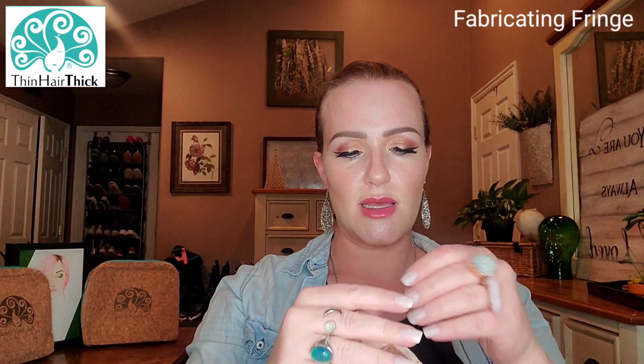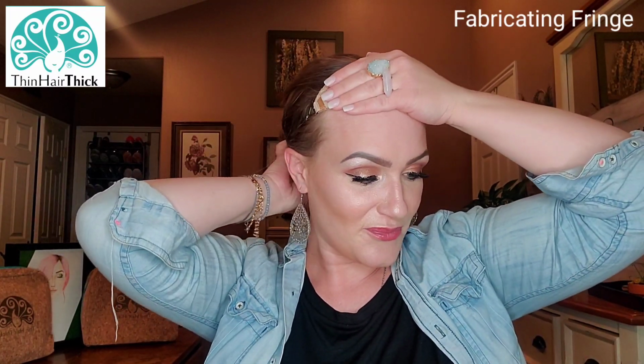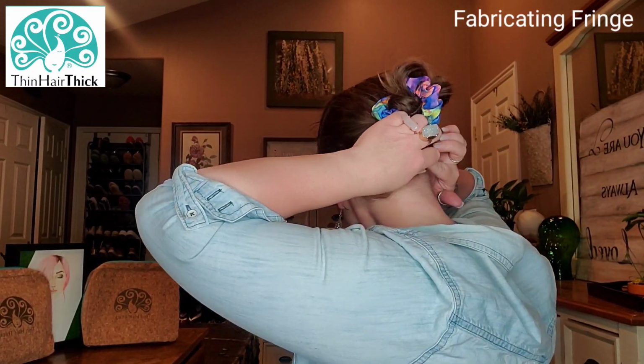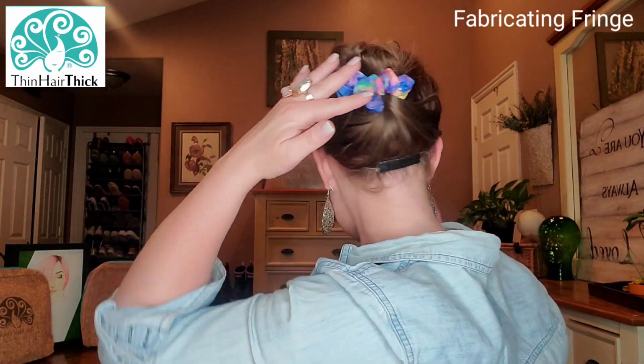Okay, so I will put this hair in a pony or bun, whatever works. Put on the wig grip of choice. I prefer these ones now. Now that I've tried it, I don't know that I will go back. I just love it. Stays so secure, especially with that Velcro piece down at the nape. It's very comfortable if you're wondering.